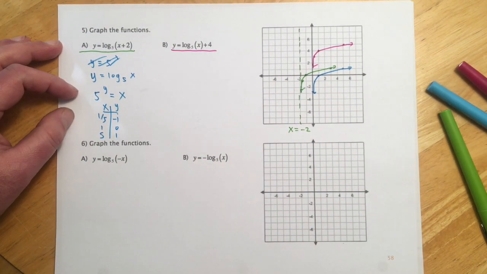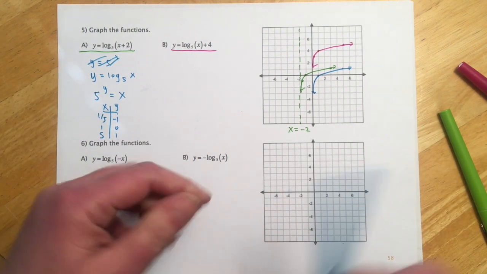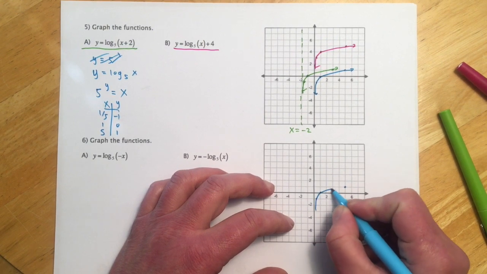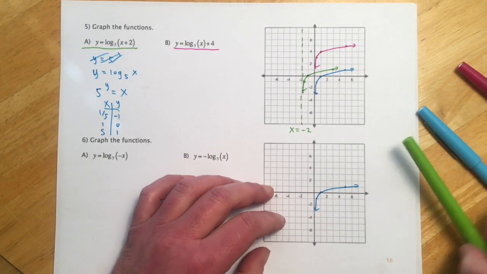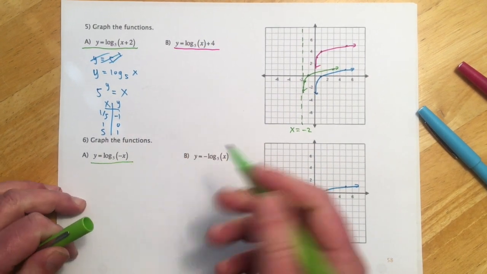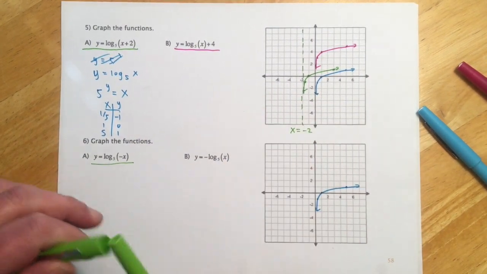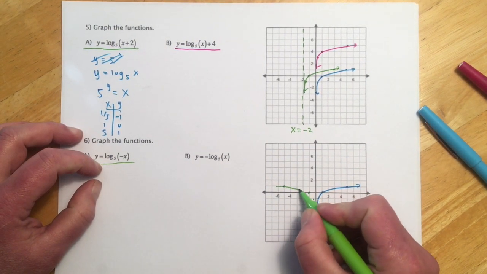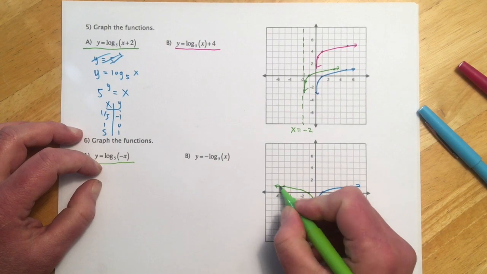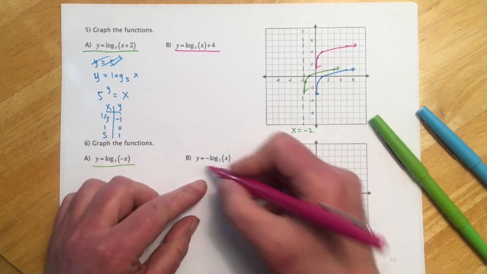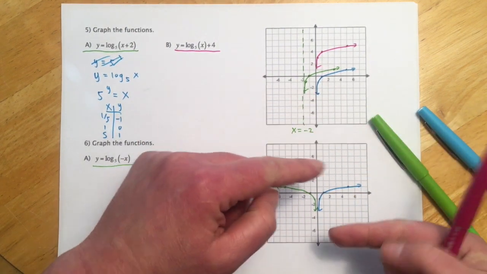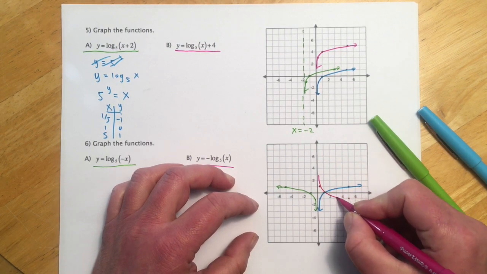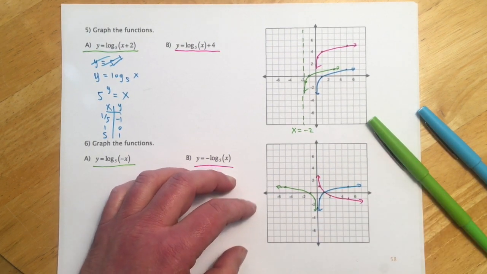These ones, so again, let me draw the parent function in just for reference. So that's right here, here, and here. So negative on the inside messes with x values, so that's going to fold it across the y-axis. And then negative on the outside, that's going to fold it across the x-axis or mess with the y values. Get that one right there.